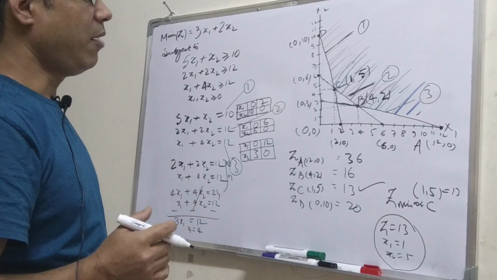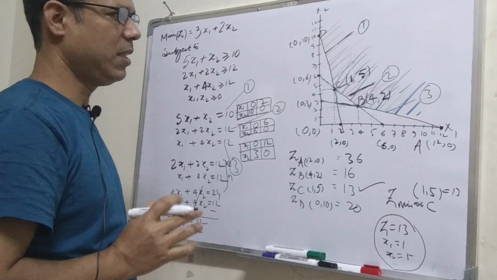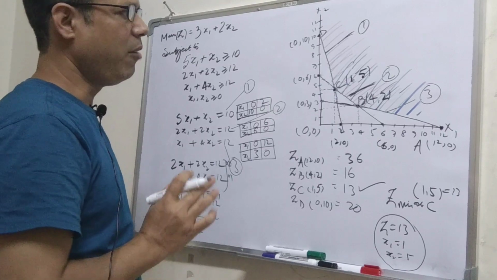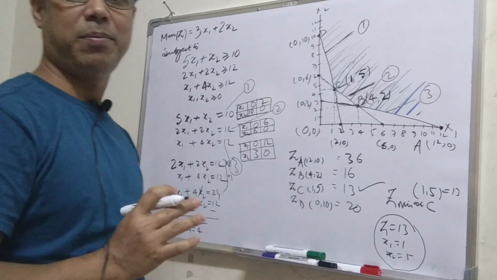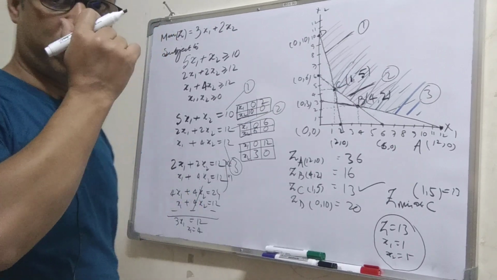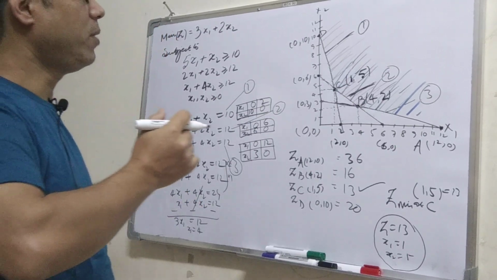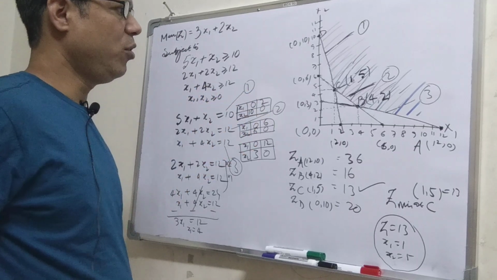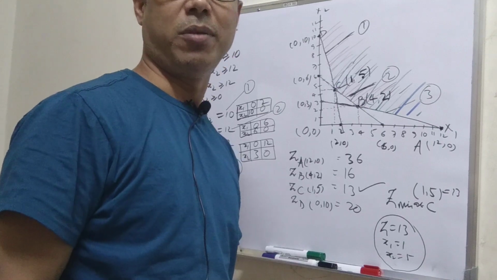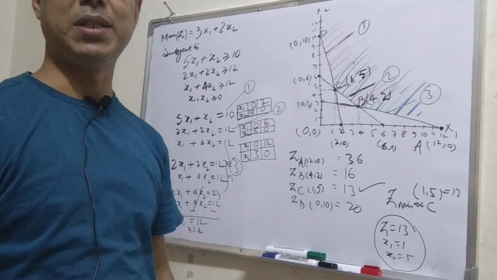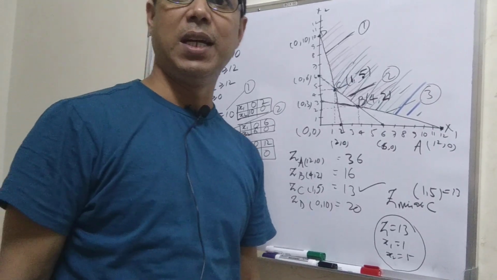Next I will take examples of the simplex method, and I will try to give you the best way to solve the problem, the simplest way to solve the problem. And in the next videos we'll see the maximization types of problems of linear programming problems, LPP. Okay, thank you.